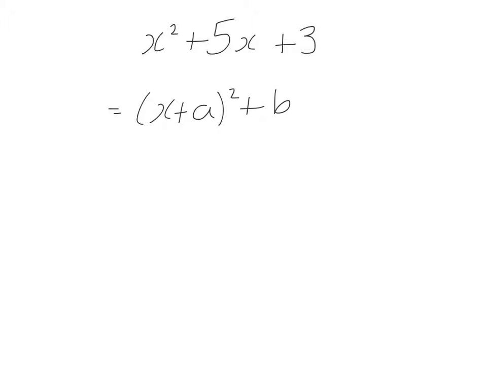We're going to start off with the exact same approach. So put a square bracket. We're going to have x plus, this is where things start to get a wee bit different. Before we've always had an even term here, but now it's an odd term. What is half of 5? It's 2.5, but we're not going to write it as a decimal, we're going to write it as a fraction. Dividing something by 2 is just the same as writing it as 5 over 2. That means 5 divided by 2.